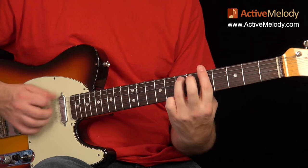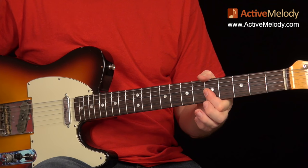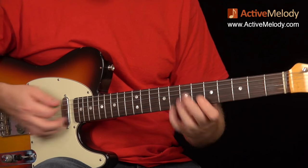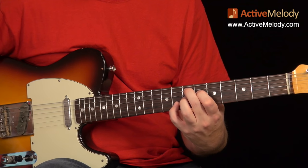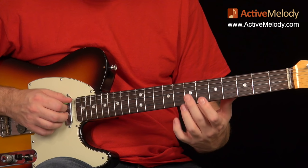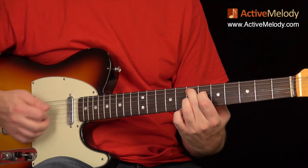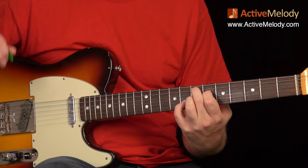Back to the one chord, and to conclude it I played strings two and three on the fifth fret, then came down and played the E7 sharp nine — the Hendrix chord. It just keeps it more interesting than just playing an E7. Adding that sharp nine almost sounds mysterious — it kind of throws you. To make that chord: middle finger and ring finger on the seventh fret, strings five and three; index finger on the sixth fret fourth string — that's your E7. Then take your pinky down on the eighth fret second string — that gives you that weird sound.